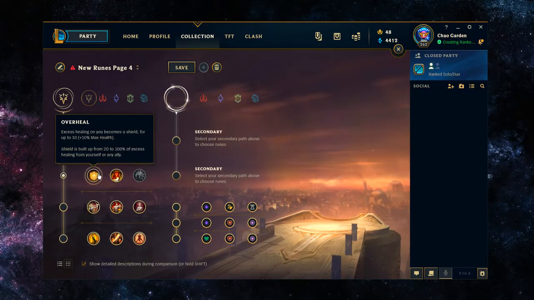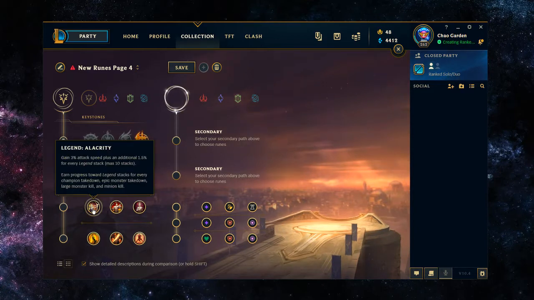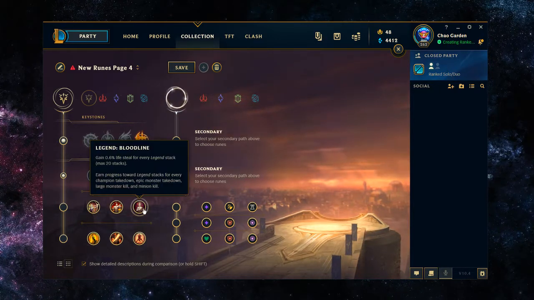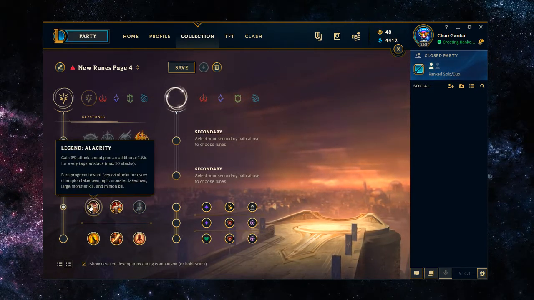So if you're just playing against like 3 Bruiser champions, sure, just run Alacrity, as the extra DPS from the extra auto attacks would make more sense versus Tenacity against no CC comps. Legend Bloodline I don't think is really that necessary, as the lifesteal offered wouldn't really outweigh the attack speed or the Tenacity. So by default I would take Tenacity, but in the matchups that you can, I think Alacrity is completely fine.